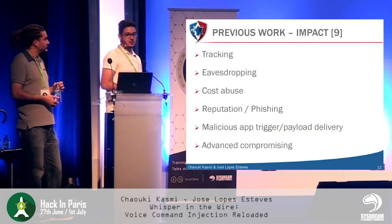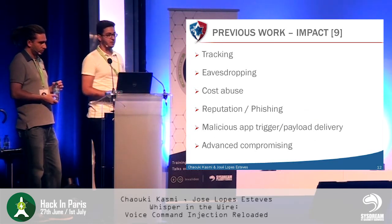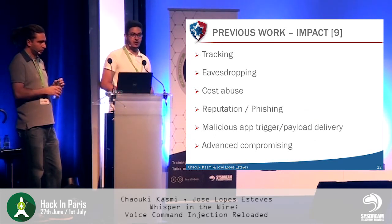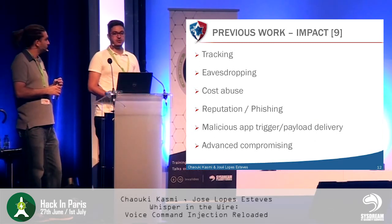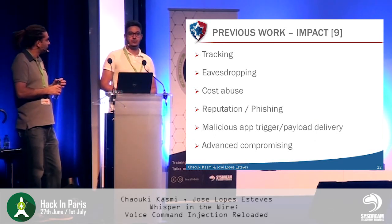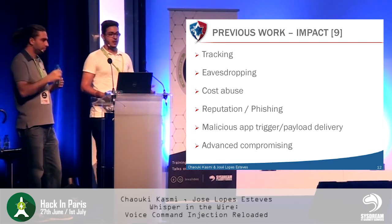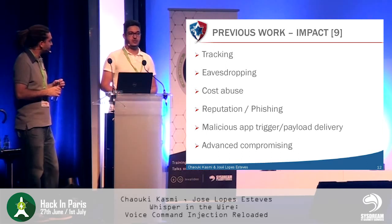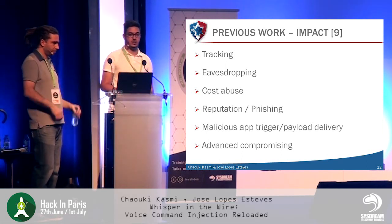We also presented a different scenario in which we may be using this kind of attack vector. Basically the tracking scenario, in which we described that we were able to turn on a wireless interface of the targeted device, and then we could check if someone is around the system to attack the target.